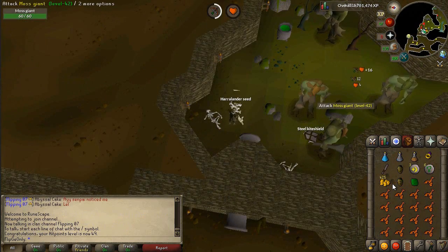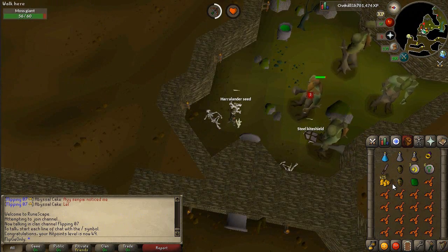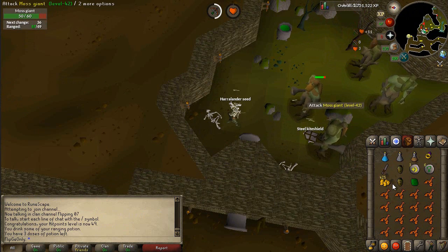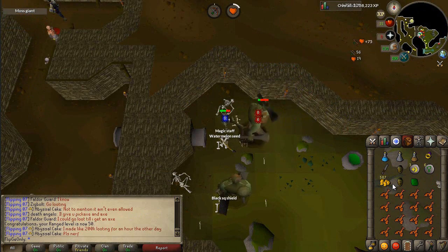Alright, there we go. There's level 49 agility, or I wish, 49 health. Just at the Moss Giants. We're going to get our range to 50 because they're really easy to range here and you can safe spell them pretty easily. Okay, so we actually hit level 50 range.